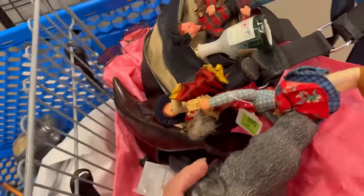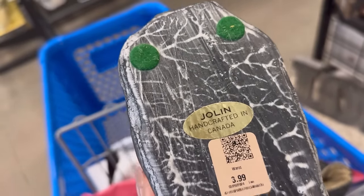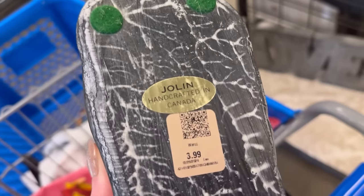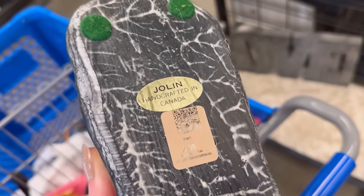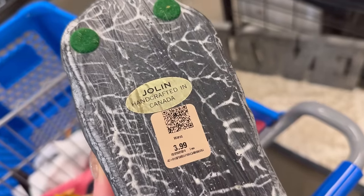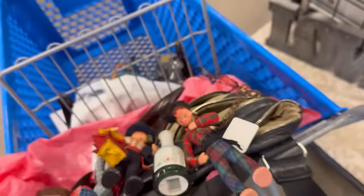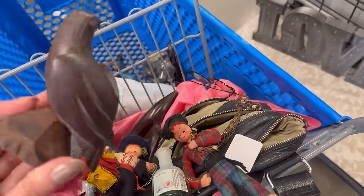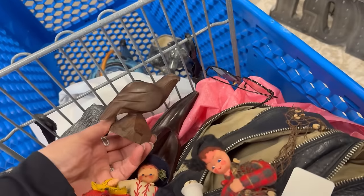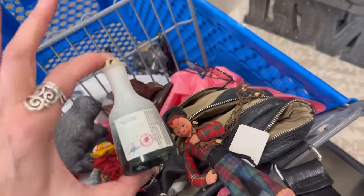Yes, we did well with this. I say 'we' because you guys are shopping with me — sort of, you know what I mean. This is from Canada, some of these sell pretty well, so for $3.99 that's good. Both the dolphin and the eagle are in good shape, good enough price.